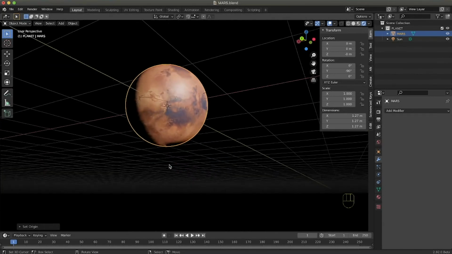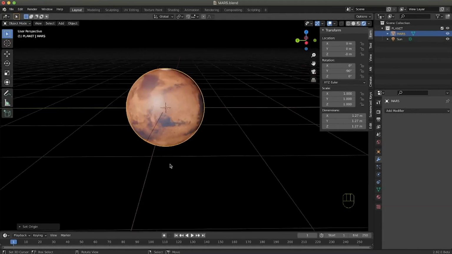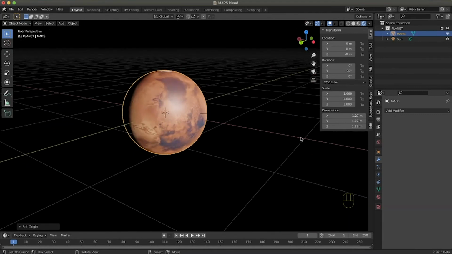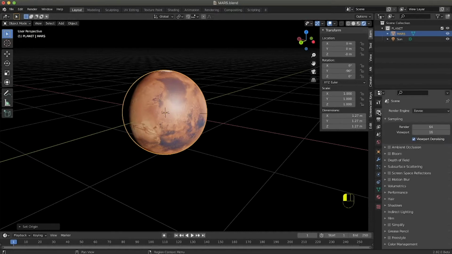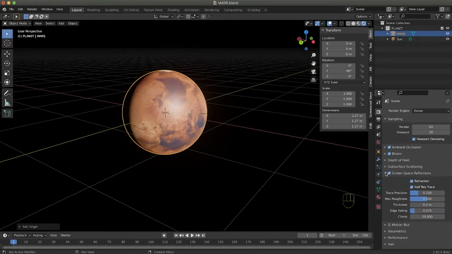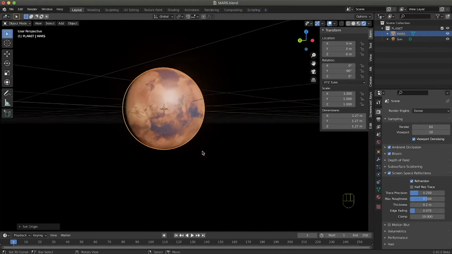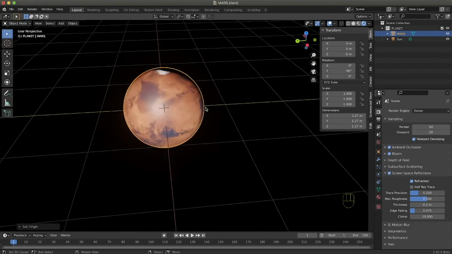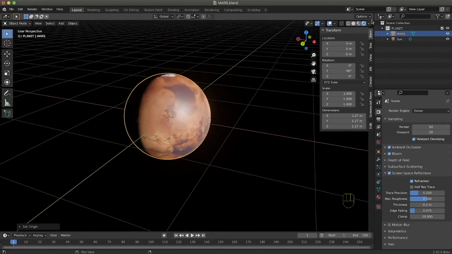And for the planet, we are barely okay. Of course, when you are going to animate it, you will have to activate also ambient occlusion, bloom. I suggest screen space reflection with refraction, and yeah, for the shadows, I would also use high depth width. And usually for the reflections and refraction, I deactivate half res trace. It can become a little bit heavier for your computer, but it doesn't really change too much.